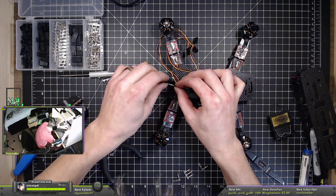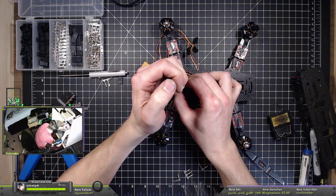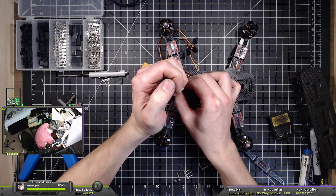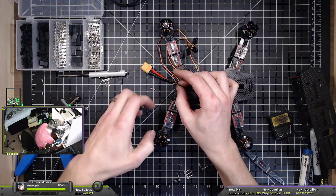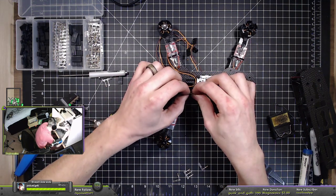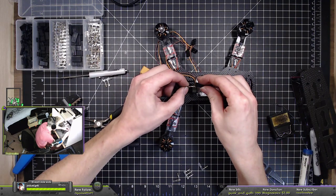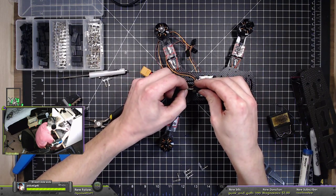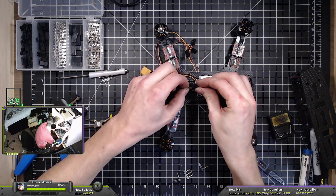And then what I learned from the other one is it kind of flattens it out too wide on the bottom. So we'll just take our pliers, kind of squeeze this bottom back in a little bit. Make sure it's straight. Now we should be able to take this, slide the ground in the bottom side. Helps if I go in the right direction.